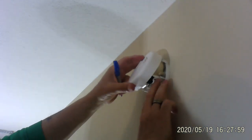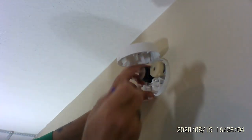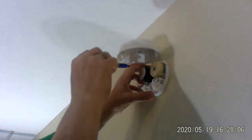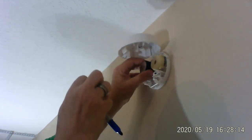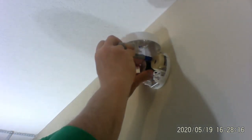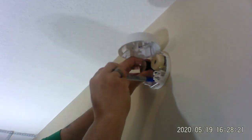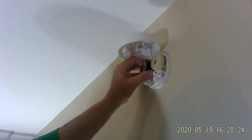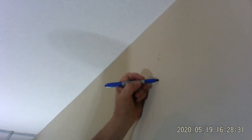So I know where the top of my smoke detector should be. I'm going to put my smoke detector here — open it up and hold it with my hand like this. With the Sharpie, where the screw holes are — there's screw holes here and here — I'm going to put a dot with my Sharpie here and there. Now I know where my dots are: one here and one here. That's where I'm going to mount my smoke detector.